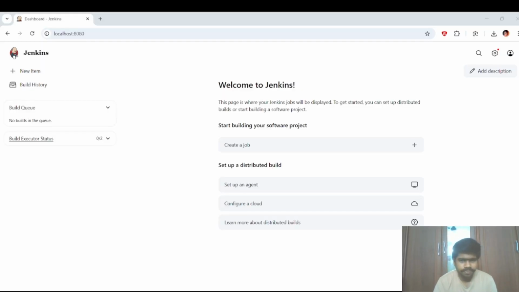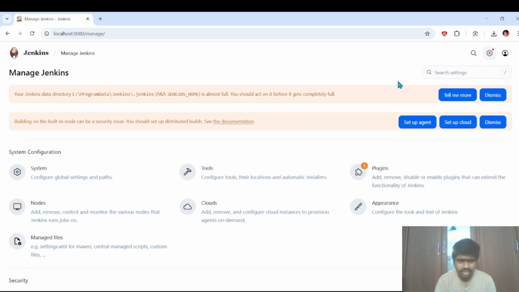Okay. So now what I do is, if you see, I am ready with the home page of Jenkins. So localhost 8080. I have to sign in. I have already signed in. Click on Manage Jenkins. Where is this Manage Jenkins? So come to the settings. This is Manage Jenkins. Setting, in a sense, is the Manage Jenkins only.